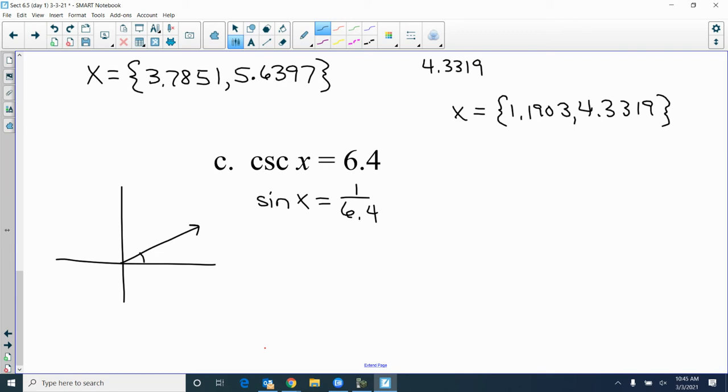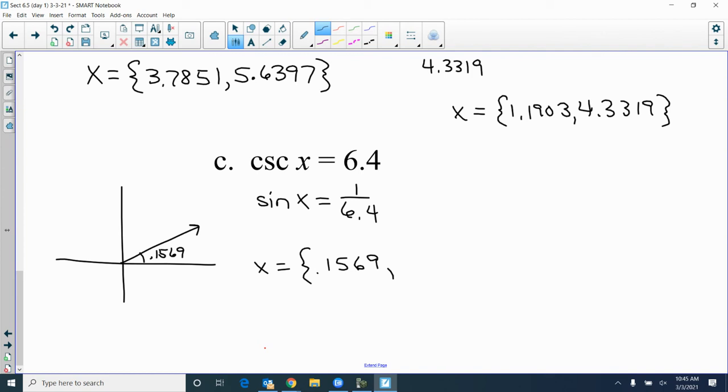All right, Grace, what did your calculator give you when you did inverse sine? 8.98. Did you do 1 over 6.4? Are you in degrees? You have to convert that to radians, one way or the other. You have to have that answer in radians. Maggie Purdy, what did you get? 0.1569. So that's going to be our first answer. How do I get my second answer?